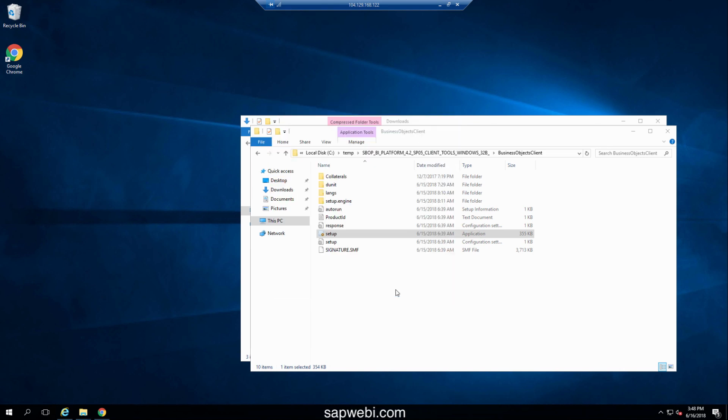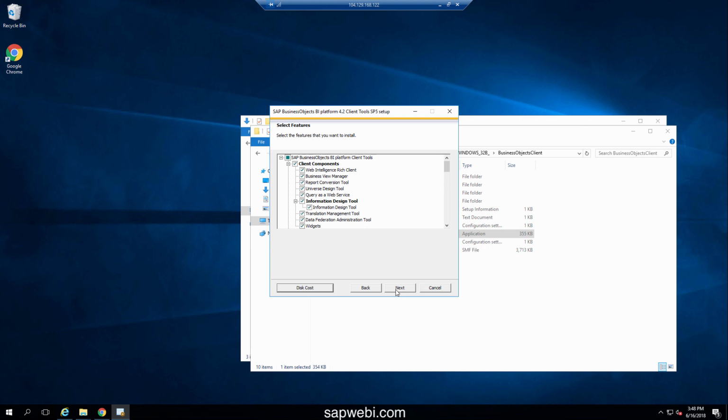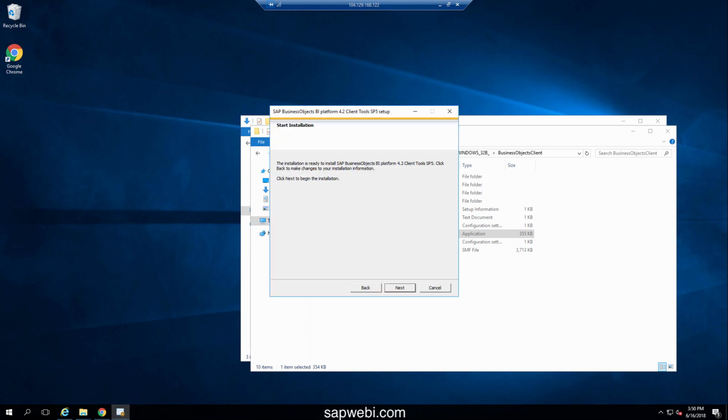again confirming the language packages, and we're going to leave the majority of these checked, so whatever the default options are, you can leave those. Choose Next. Okay, let's kick off the installation by pressing Next.